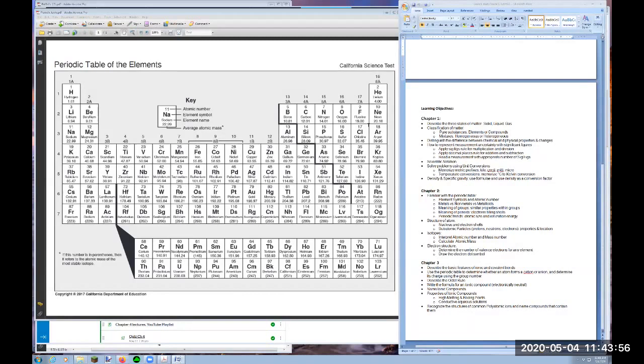The way we name is by taking the name of the metal first and then the name of the non-metal and changing the end of the non-metal to "-ide". So for example, MgF2, you would take magnesium just as it is written in the periodic table. And then fluorine becomes fluoride. And so it's called magnesium fluoride.